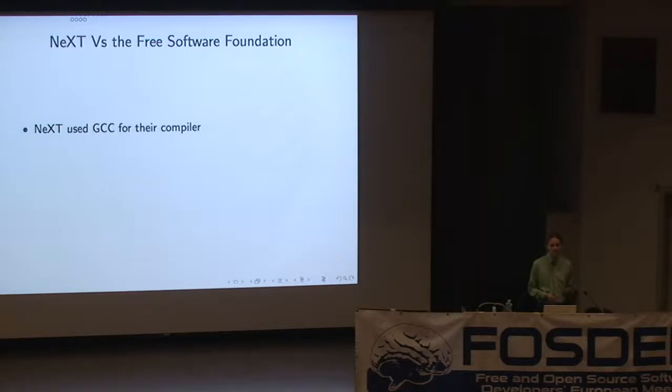NeXT and the Free Software Foundation had a little falling out at around this time. NeXT took the GNU compiler collection and they added an Objective-C frontend. They tried to work around the GPL by releasing it as a shared library which GCC would then load, and they thought they don't have to release the source. We can keep it proprietary and that's great for our commercial interests because having an Objective-C compiler gives us a massive competitive advantage. Apple has since learned that actually having an Objective-C compiler gives them no competitive advantage at all. So they release it as open source.